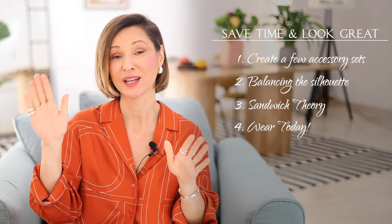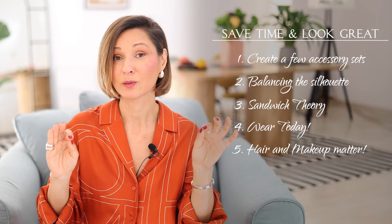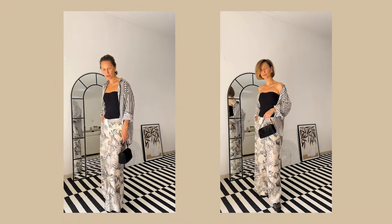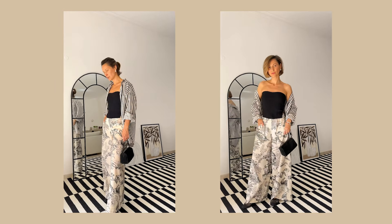Tip number five: hair and makeup matter. Never underestimate the power of makeup and hairstyle, especially when we're talking about the overall look. I'm not saying you have to wear heavy makeup or over-the-top hairstyles. My main message is that a significant percentage of people cannot truly appreciate and analyze an outfit without all the details in place. I'm showing you the same outfit — me wearing no makeup at all with a hairstyle that doesn't complement my features — versus the same outfit with my go-to no-makeup makeup look.